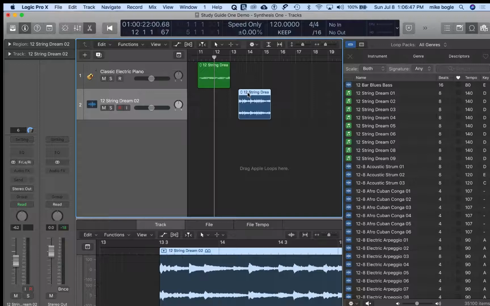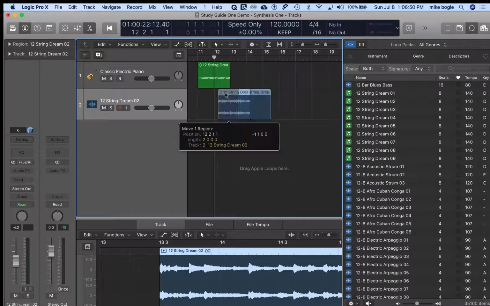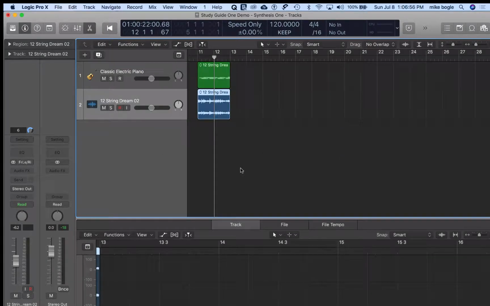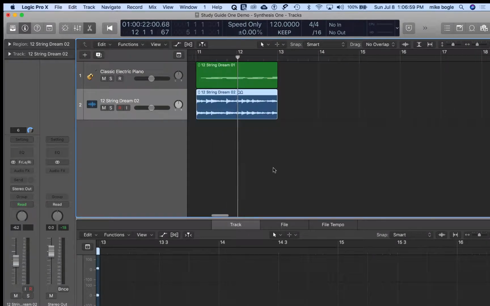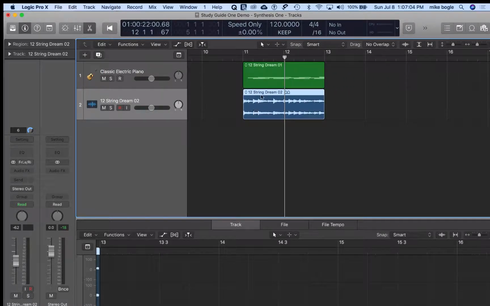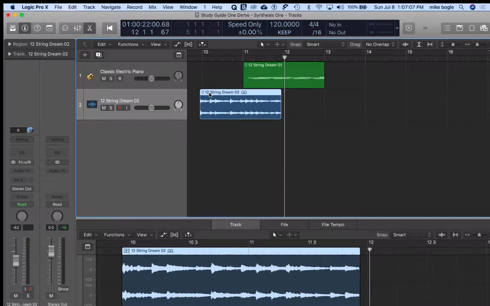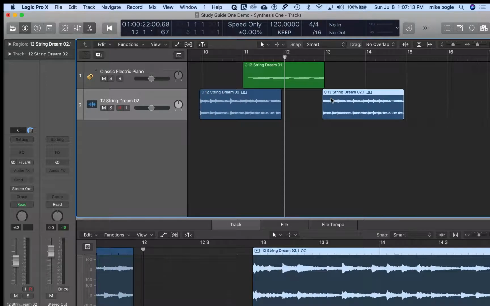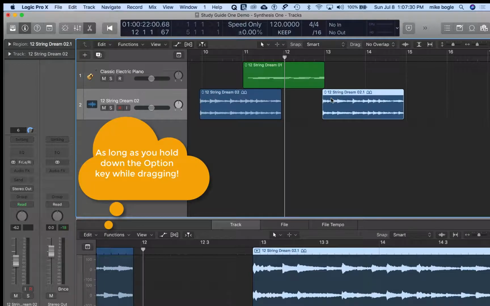Drag a region to move it. Option drag to copy it. So you saw how we just can drag it to move it. I am going to zoom in a little bit by using Command and the right arrow key. But if I want to move something, I can just drag it. But if I want to copy it, just hold down the Option key and drag it, and just let go of it before you let off the Option key, and it makes a nice copy of it. And by the way, that's a global Macintosh command. You can drag folders on your desktop and copy them, and drag words in a Word document a lot of times, and it'll copy it.